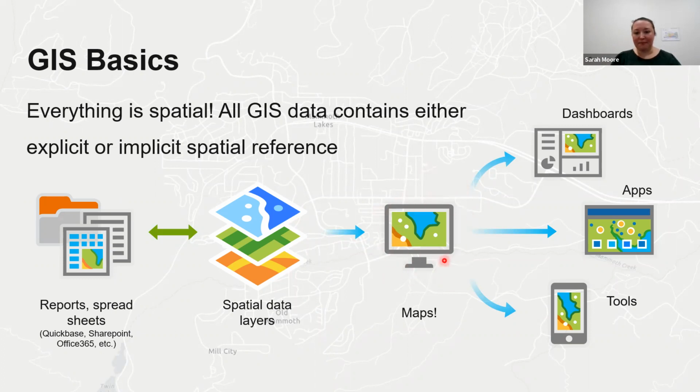Then we're going to take that map, and that map can essentially be pushed out in all kinds of different formats for different purposes to be able to actually use the map. If the map is just for us, then we can just sit there and not do anything else with it. But if the map needs to be used in a more public context, or it needs some additional information associated with it, we can take that map and push it out to something like a dashboard, for example. A lot of us are pretty familiar with dashboards at this point in COVID. That's sort of been dashboards' coming out party. Everybody knows about dashboards now, it's great.